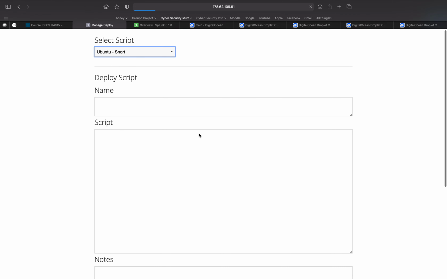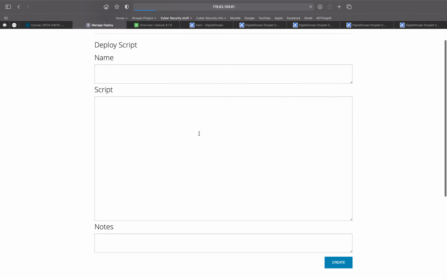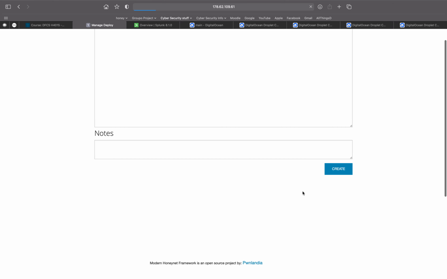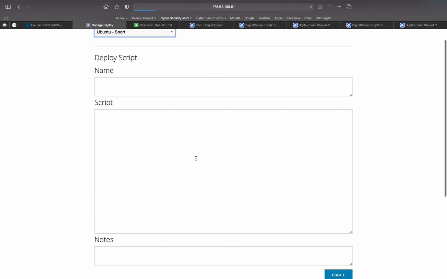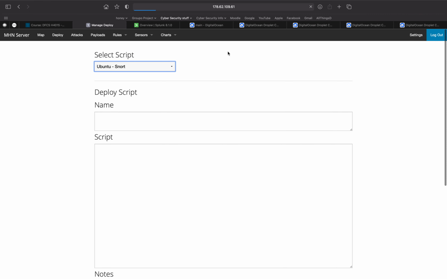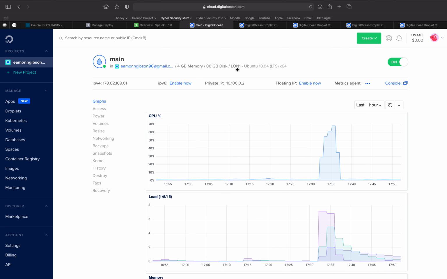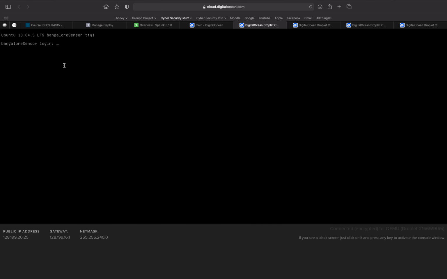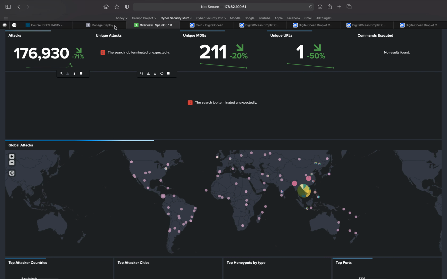Snort. Create. I don't know why it's taking ages. Anyway, it would come up with the code here, the script here. You would copy the code, bring it to the server, and run the code there. Restart the server, and then all going well, you're up and running with your honeypot.